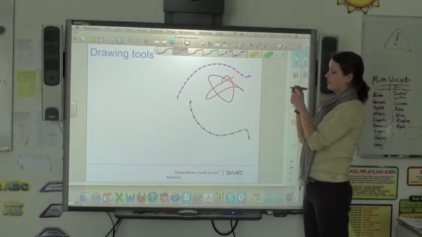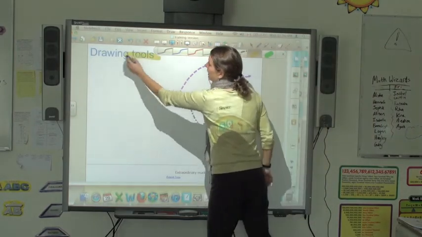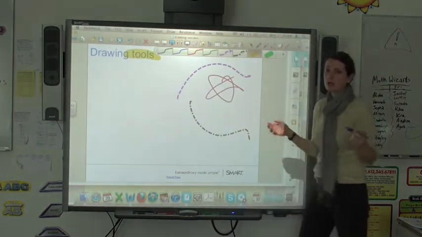You'll see that when I pick up this pen it's the blue that's highlighted, because that is my pen. But if I want the kids to use the blue marker as a highlighter, just press on the highlighter here and then they can highlight tools.